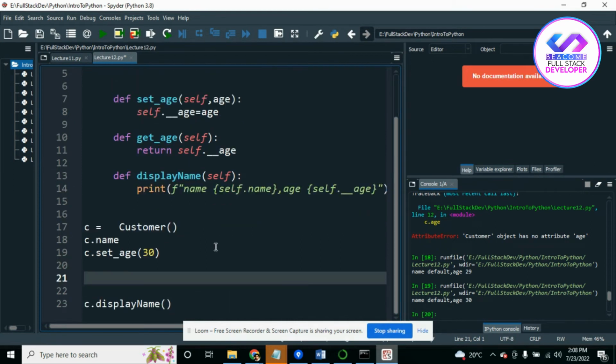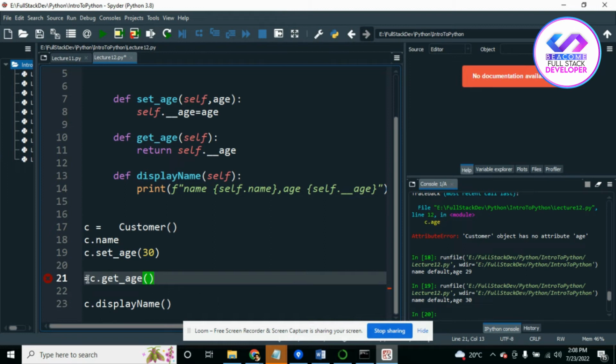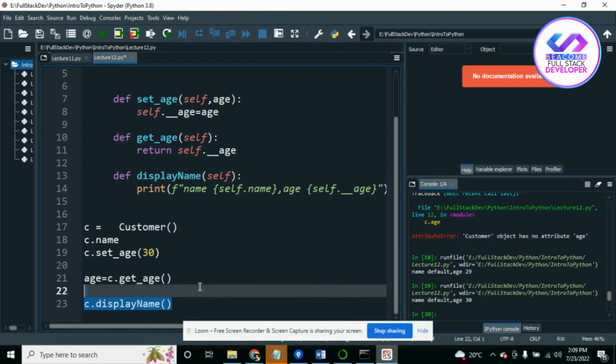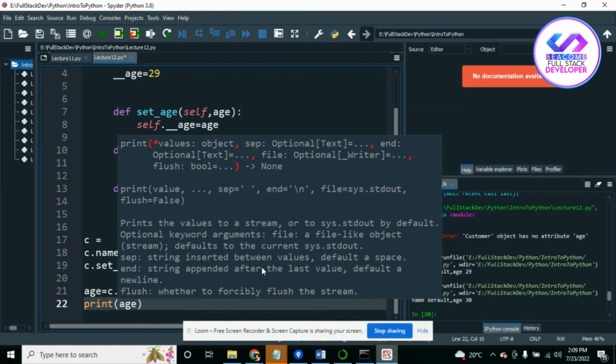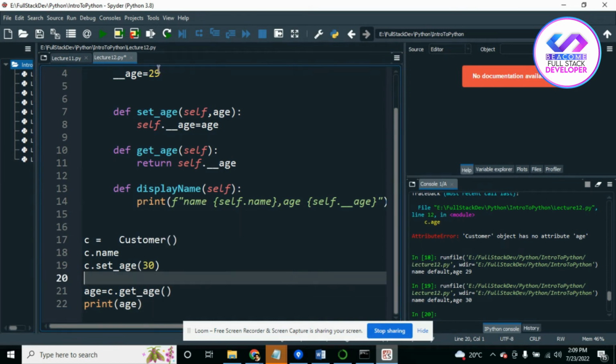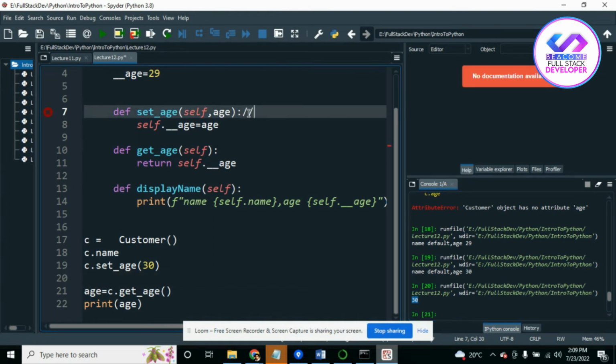We can check with c.get_age. Let me name a variable age and print it. Now you can see that I can get the age of a customer.